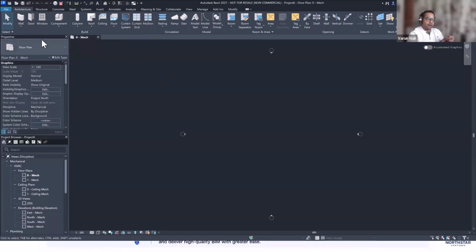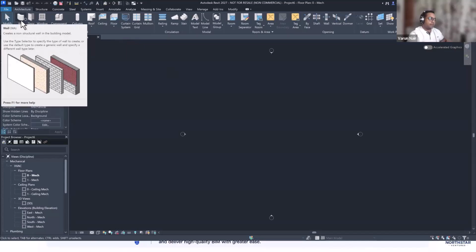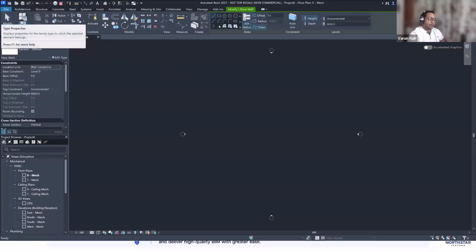Now all the icons or options that were available in the options bar have been transferred into the contextual menu. For example, if I select the wall icon from here, normally in the older version there used to be an options bar with options such as the height or the depth, or what total height we need to give. All of that should be mentioned in the options bar. Now, as we have migrated to the latest version of Revit, it has completely been pushed to the contextual tab. You can see that it is completely available here.